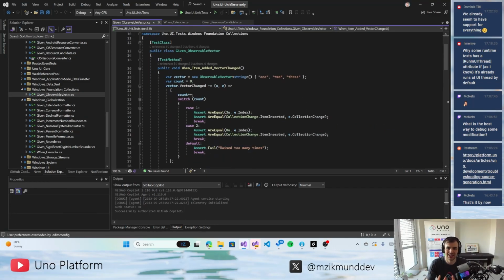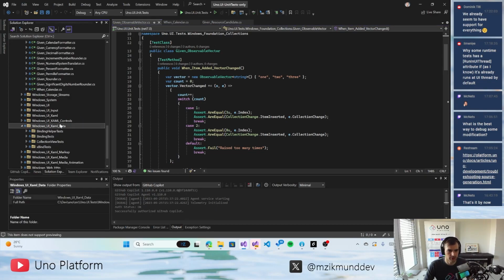Those are just classic unit tests, and usually they don't even require any Windows specific APIs, or UI APIs. They are just running some specific unit test of a small API in the surface of UNO platform.